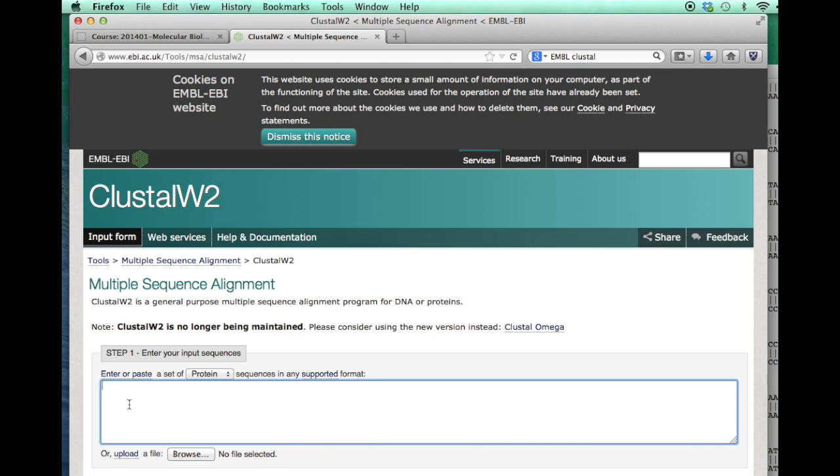So how do we put two sequences into one window? There is something called FASTA format. We can use the header, which is a greater than sign, as a way to tell the software this is one sequence. So I'm going to first put the mutant there, this AG29.